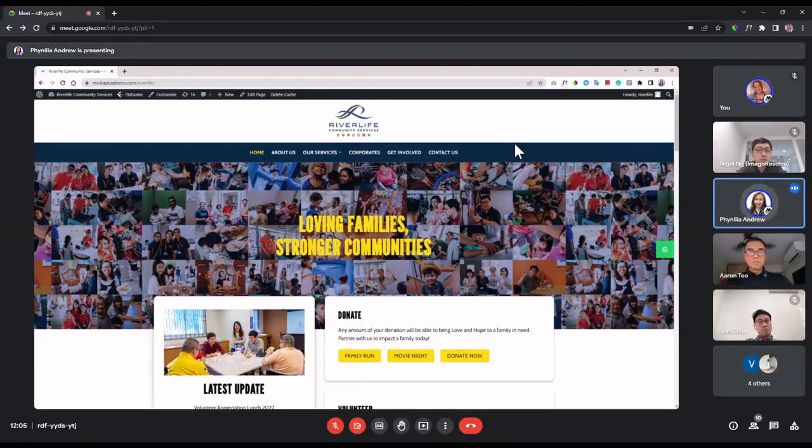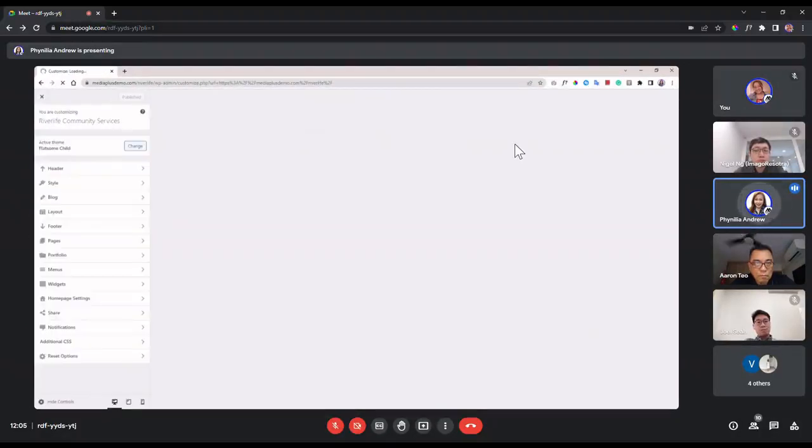To start the training today, we're going to focus on the layout, the content, and the images, as Bell previously mentioned. We're going to start with customization. You need to click on the customize button, and it will navigate you to this setting.